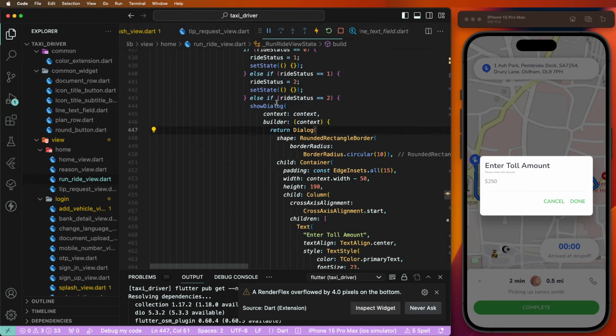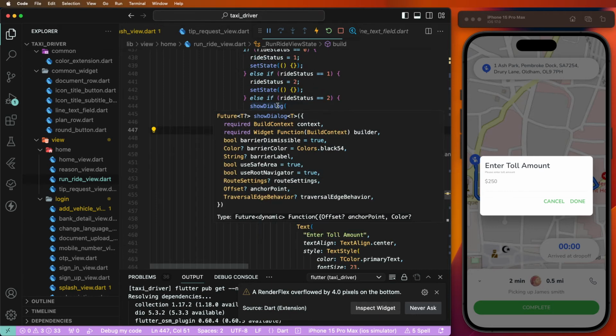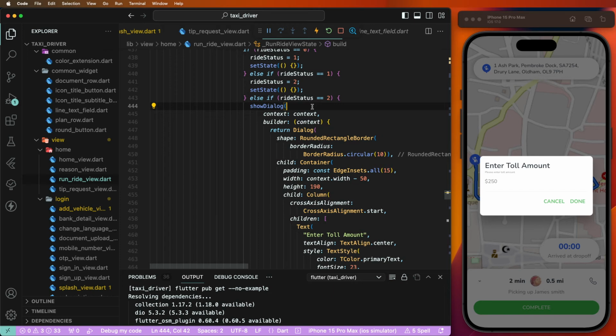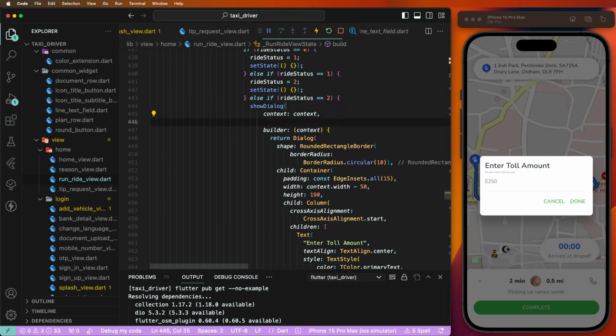Also need to set this here the dialog background colors, barrier colors, so need to set this here barrier colors, set this here set here.